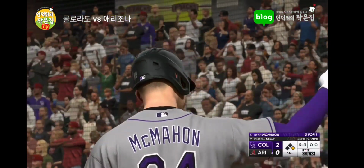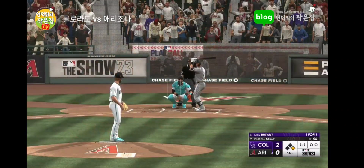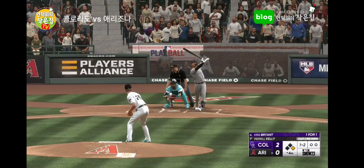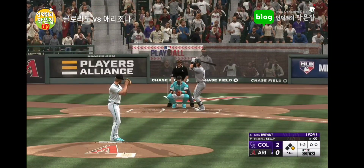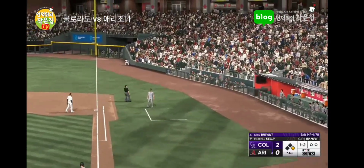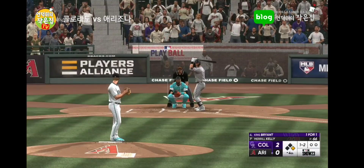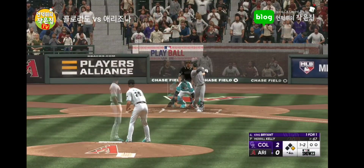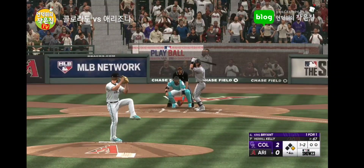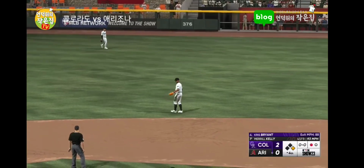And he walked him. What a battle. It's not always easy laying off a 3-2 pitch, and I tell you what, he earned that walk. Here's Chris Bryant now. He's one for one with a two-run homer his first time up. Swing and a miss. And that is strike two. Stays alive. Battling here as he fouls it away. In the air, fairly deep to right field. Carroll makes the catch, and there's one away.